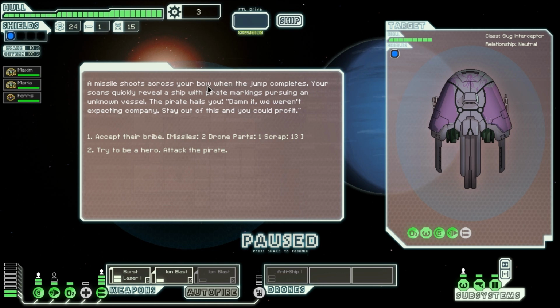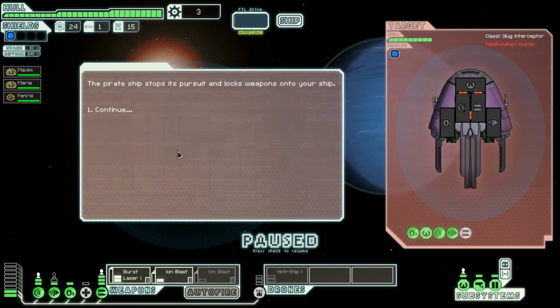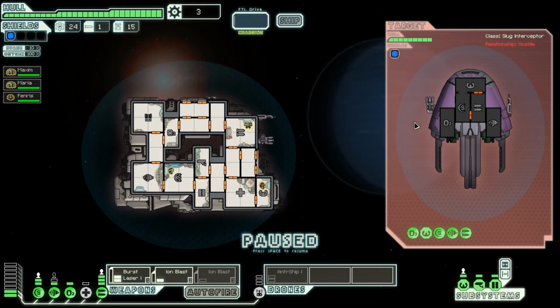See, now in this situation, you need to decide if you want to take their offer or try to potentially get more by attacking them. I generally want to attack them more because there's a better chance, I feel, I'm not sure of how their drop rates are, but in a destroyed or surrendering ship that I get more scrap and more supplies. I really want more scrap. I don't need supplies at the moment. I need scrap. So let's go ahead and get that anti-ship out.